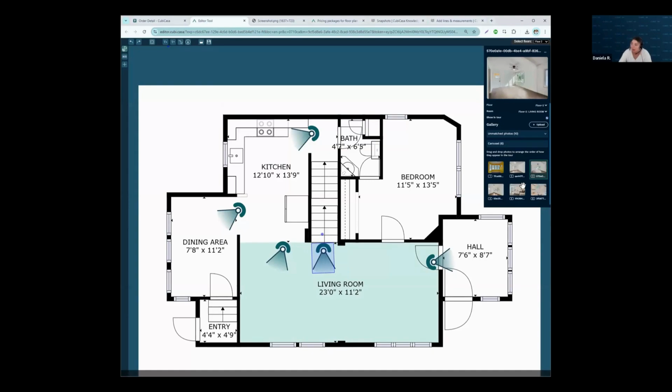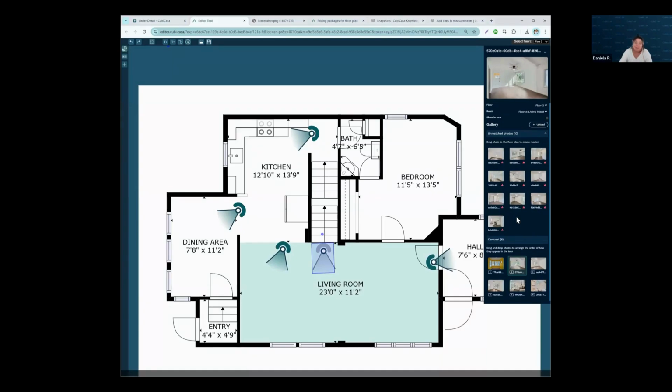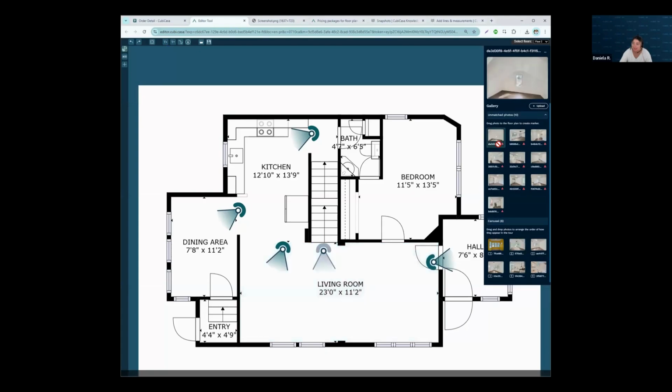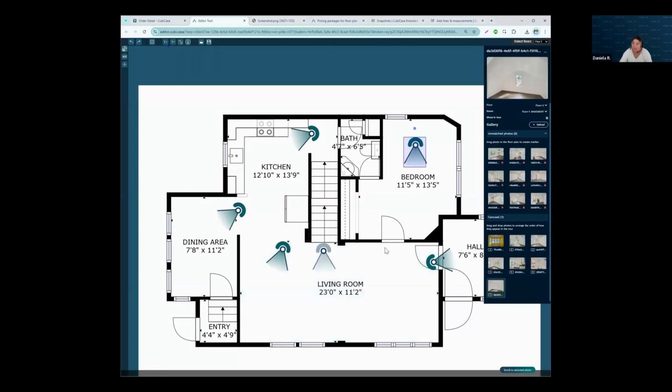You'll notice this pop-up box appear where you'll be able to also modify the order that your photos appear in. You'll also be able to upload additional photos, hide photos you don't want to show, and even add photos that the AI system wasn't able to automatically match through the floor plan. All you have to do is simply click and drag it where you want it within the floor plan, and now you have that location marker created.